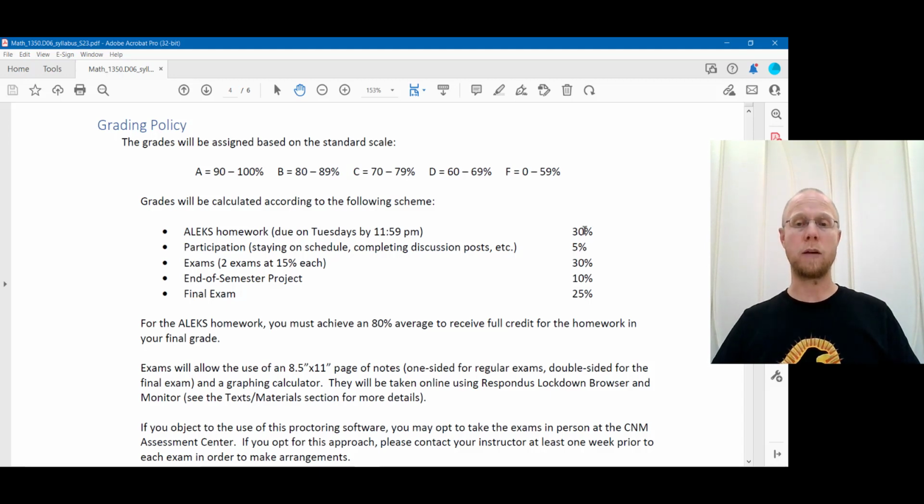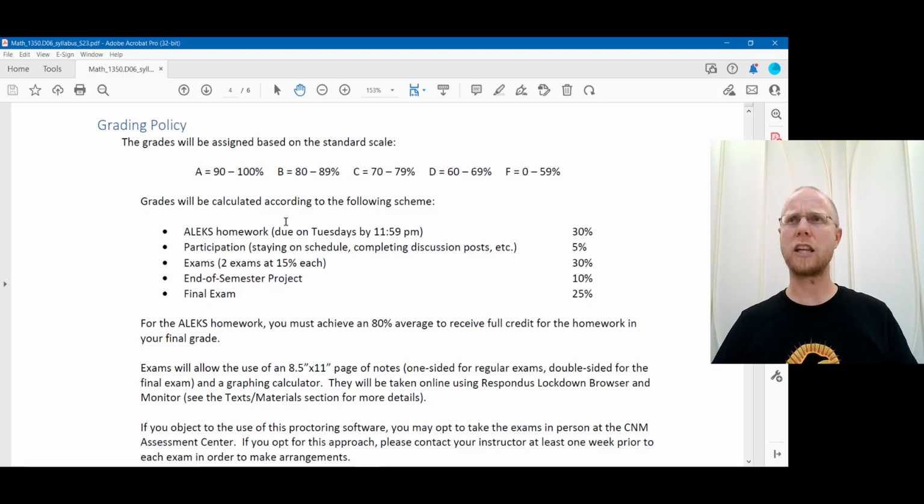Keep up with it. I've tried to keep it a reasonable amount, under 10 problems or so per section. Depending on how fast you work, I have students that finish the homework in 30 minutes every week. I have students that take 5 or 6 hours every week. That's sort of the ballpark that you should be thinking about as far as the homework goes, depending on how fast you work and how quickly you pick up this information. If you find yourself taking much, much longer than that, get in touch with me and I can try to find ways to help you speed up your process or more strongly utilize the technology like the graphing calculator.